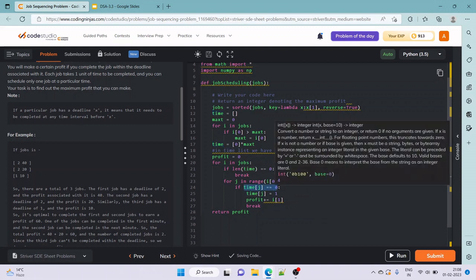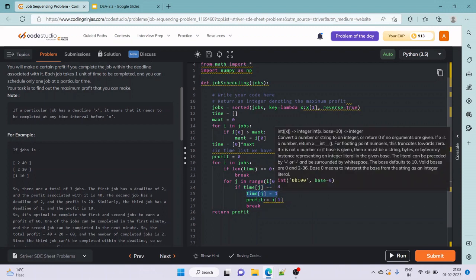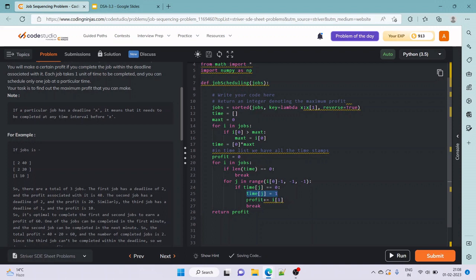If it is free, just schedule it by making that particular time slot to 1 and increment the profit with this particular instruction. And once you schedule it, you are done with that job and you can go on with the next job. In this way we'll just find the profit after occupying all the time slots.